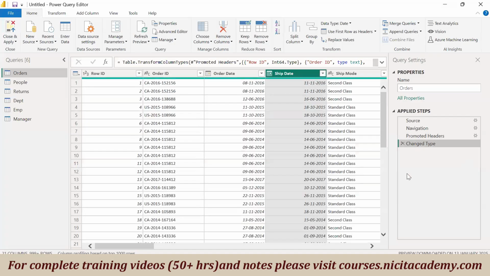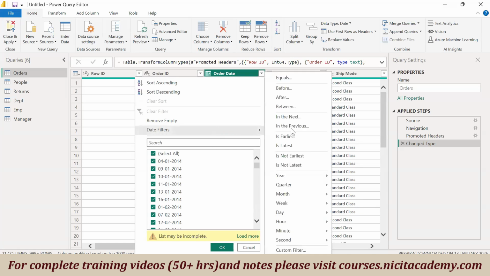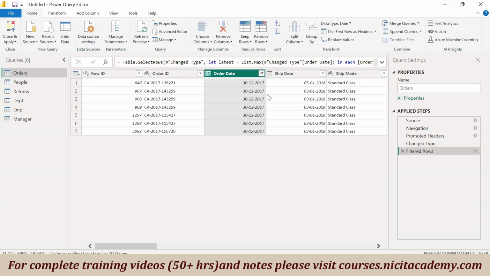Now, if you want to show only the latest data, what we'll do is go to the latest option here, is latest. So 1 day data, it would show the latest data. It will show me 1 day data only. The last transaction is on this date, so it is just showing me that. So 1 day old data or 1 day latest data you can use.